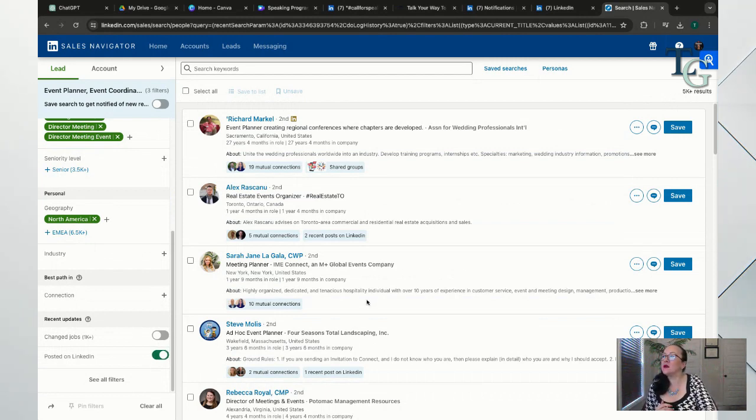And then from there, use your discernment. Look at their content. Maybe there's not synergy. Don't email them, right? And if they're wedding planners, I didn't exclude wedding planners, but I could go back into a search and exclude them. But they're event planners as well. So use your discernment and only reach out to the people that are your best fits, your best suited people. These ultimately are the folks that, again, are going to get you on stage and refer their friends who are also meeting planners to you, because their friends are hiring for events.